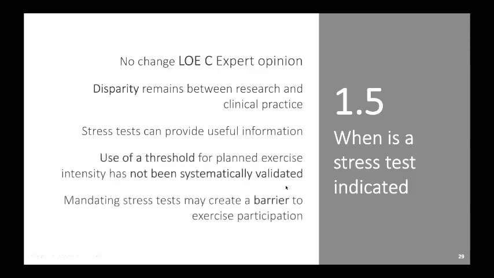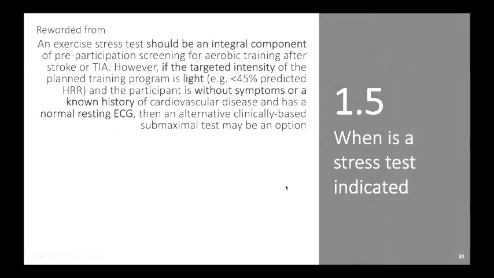We know that stress tests can provide useful information, but whether there's a threshold for when or how hard, what the intensity of exercise has to be for a stress test to be indicated has not been systematically validated. So where the original guidelines had suggested that stress test is the gold standard and should be encouraged as much as possible, the new guidelines are saying, you know, if we mandate that stress tests are required, it may create a barrier to exercise prescription. So the wording of this one recommendation has been altered a little bit.